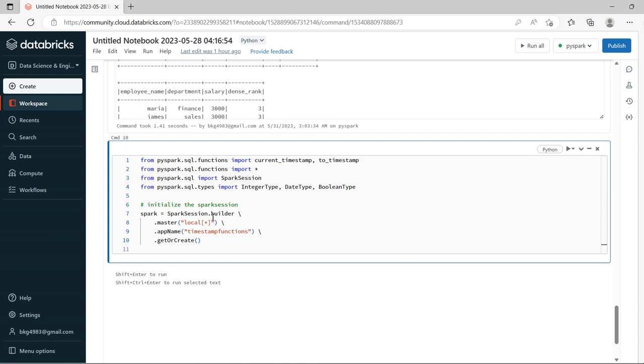Okay, so this is the basic Spark initialization, guys. This is a primary mandatory step.